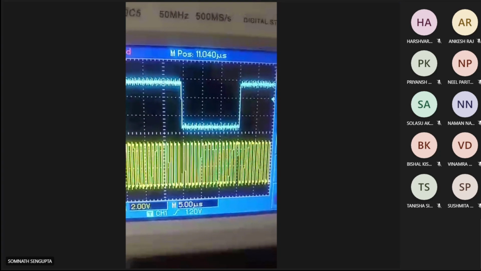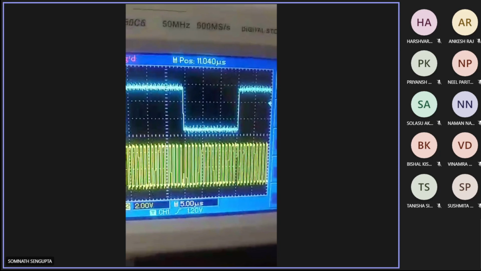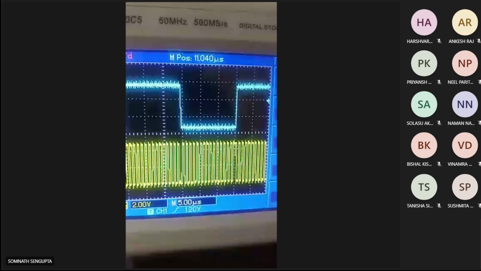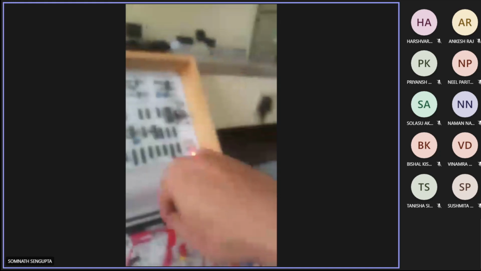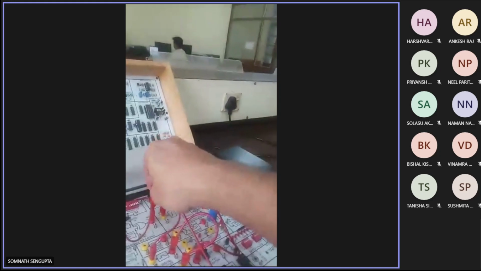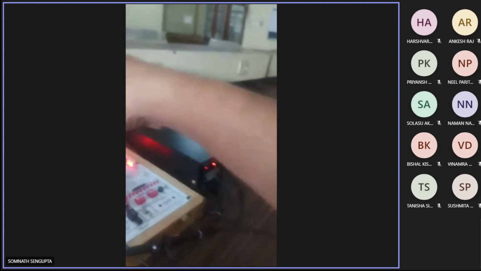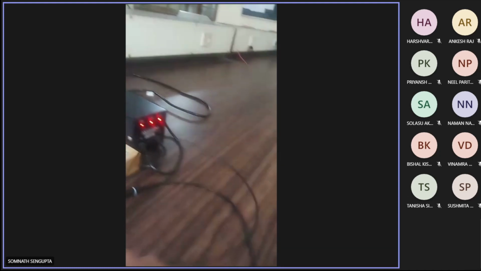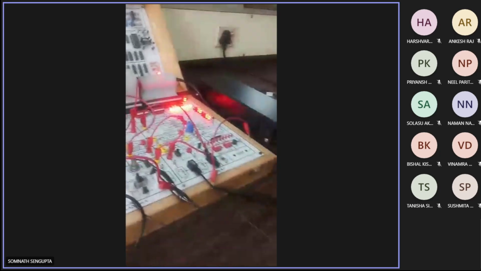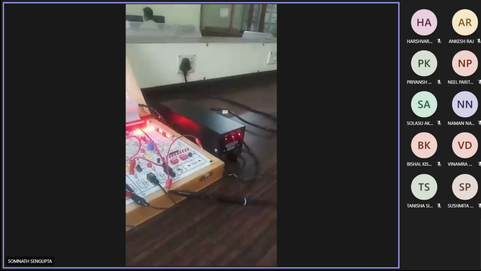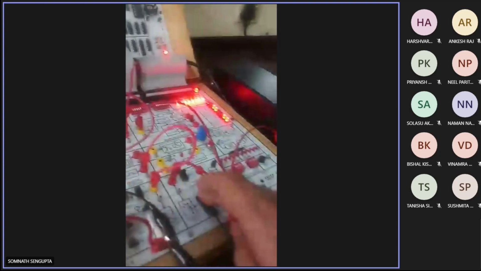Now I will show the received data. I will connect this CRO probe to the Manchester received data. Now you see it is going to the optical fiber. Yes, a fiber optics link is there. It goes through the optical fiber and receiver.